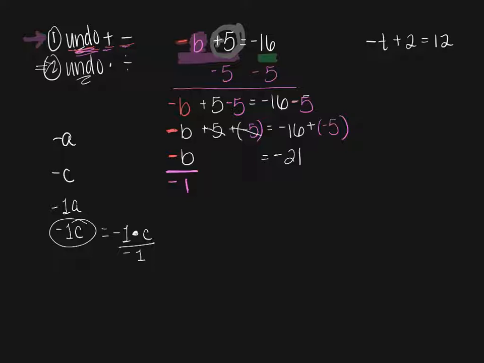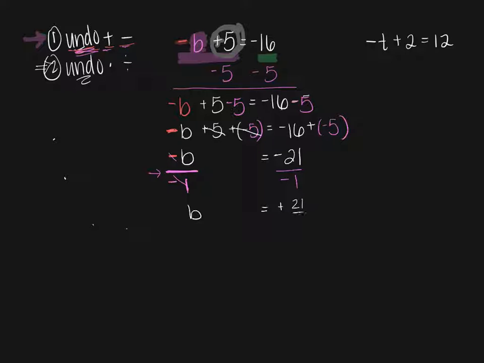So I come back up here to my B, and I've got this negative 1 I'm going to divide by, because that's going to end up canceling out this negative. A negative divided by a negative is a positive, right? That gives me what I want. But what I do to my pink side, I've got to do over here on my green side too. So negative 21 divided by negative 1. Well, what is a negative divided by a negative? It's a positive. And what is 21 divided by 1? Well, that's just 21. B equals 21.